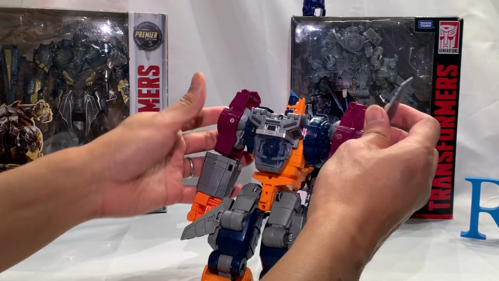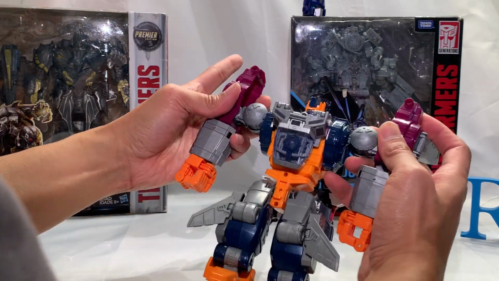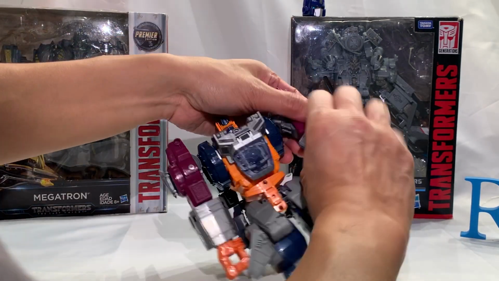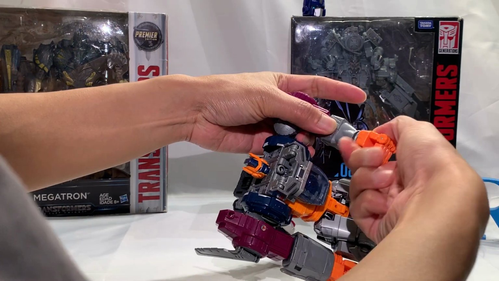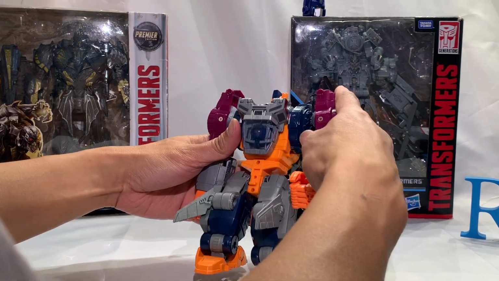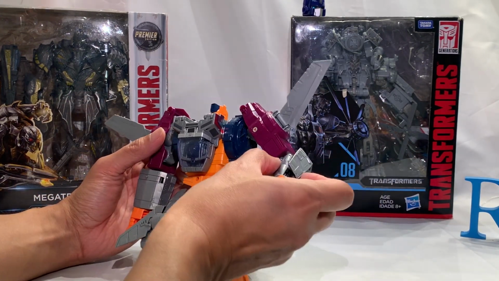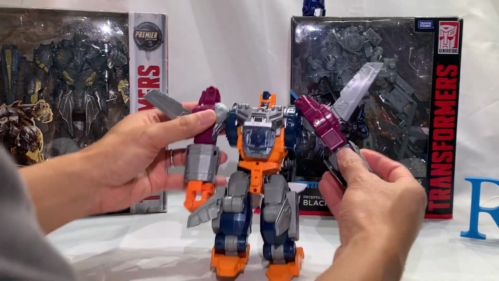And then, ooh, I should have done that for the gorilla mode, but okay. Here he is now. Rotate. Flip up. There you go. So hey, it's not really complicated. It's what? Like this? Yeah. Okay. I thought this guy had a jet mode or something.